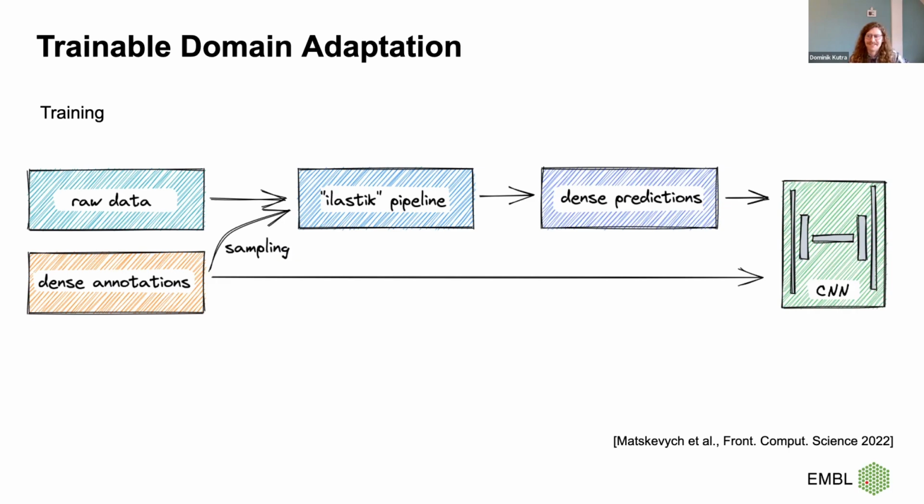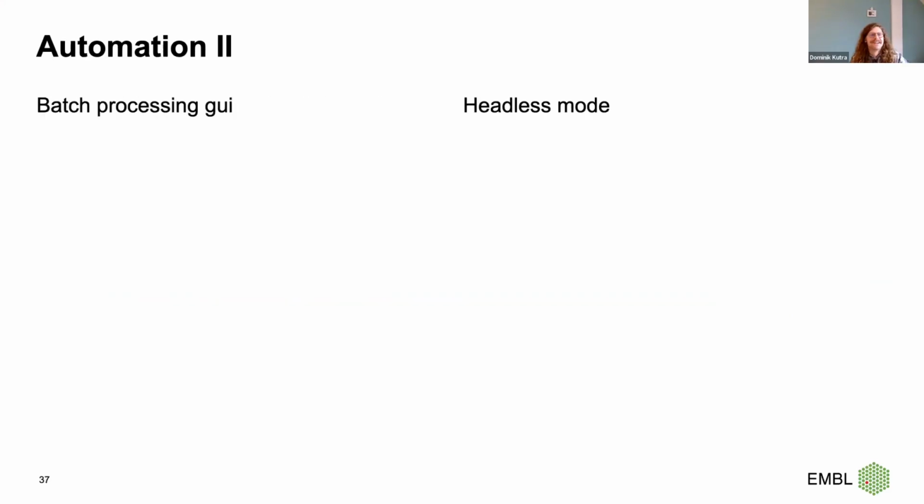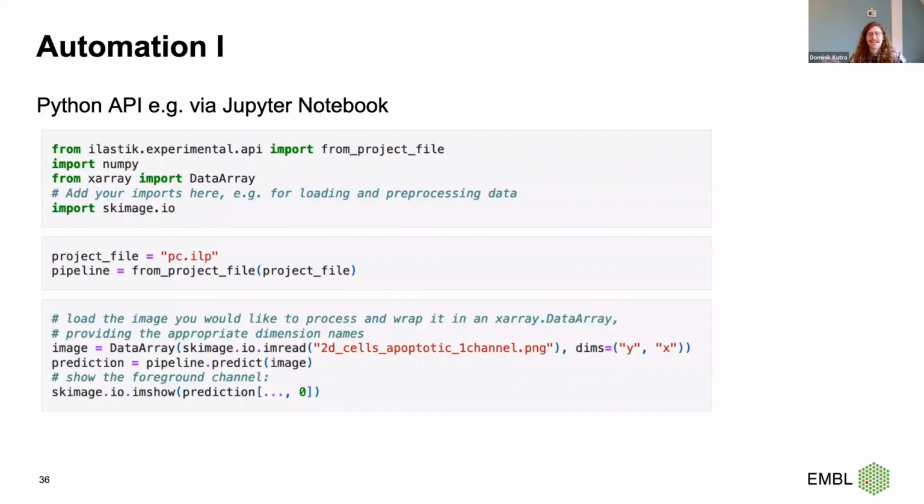The only thing I want as a takeaway is that you're not done once you have trained something. You can do more things afterwards. You can run your classifiers that you've trained on new data that is not included in the training sets. You can do this in various ways. For example, there's a Python API for pixel classification. This is all the code you need to predict with a pre-trained project.